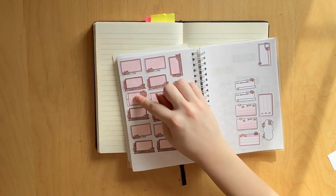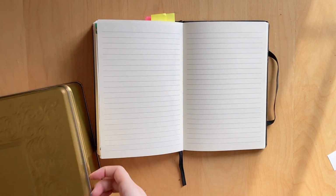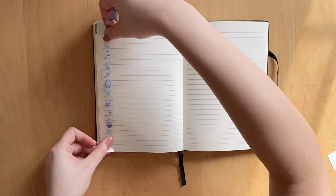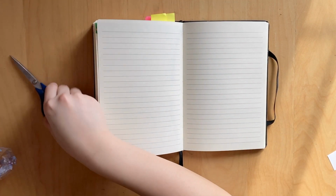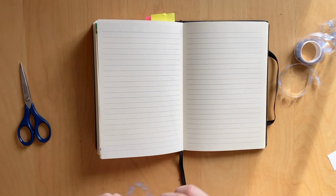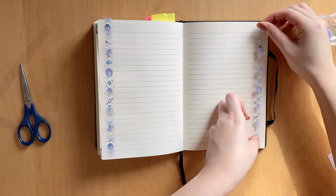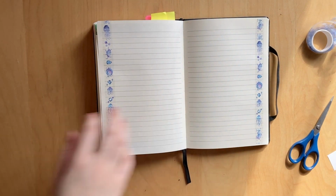Okay, so I pulled out one of these clear washis where you basically have to peel off the backing. So it's not really washi, it's more of a tape, but honestly, I call any kind of decorative tape washi. These ones are super fun. They are really pretty. This one was kind of a sea theme. I just felt like using it. Like I said, my supplies are a little more limited at home, so I was just trying to do whatever was cute. So that's me sticking on the tape.